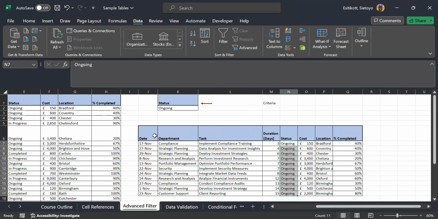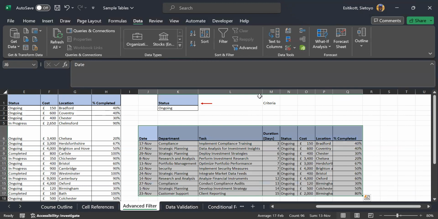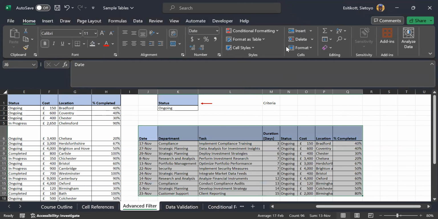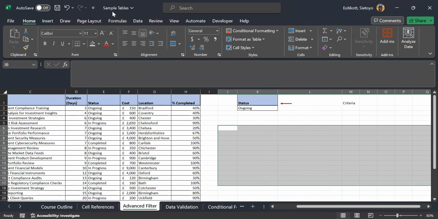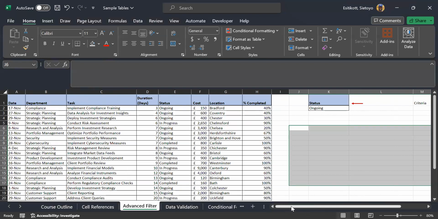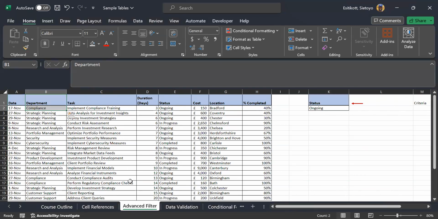Okay, so let's look at another criteria. Let me just remove this real quick. All right. So let's look at another criteria. Maybe this time around, we want to look at departments. All right. So you can just click departments. Come in here. Our criteria is what? Departments. And we want to see, let's use strategic planning. Okay. Everything that has to do with what?